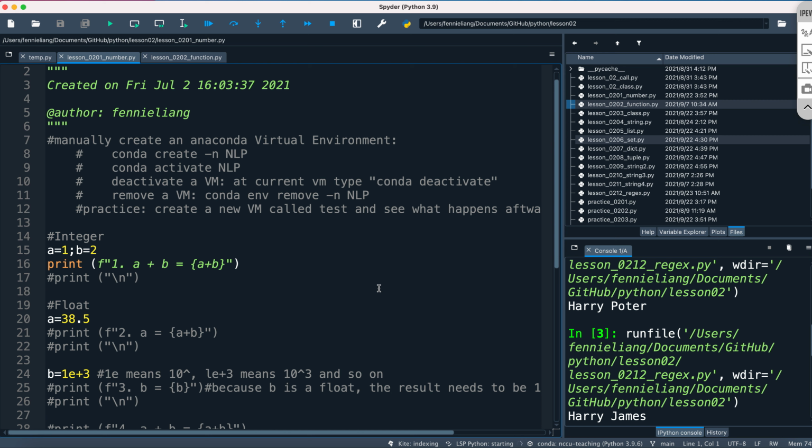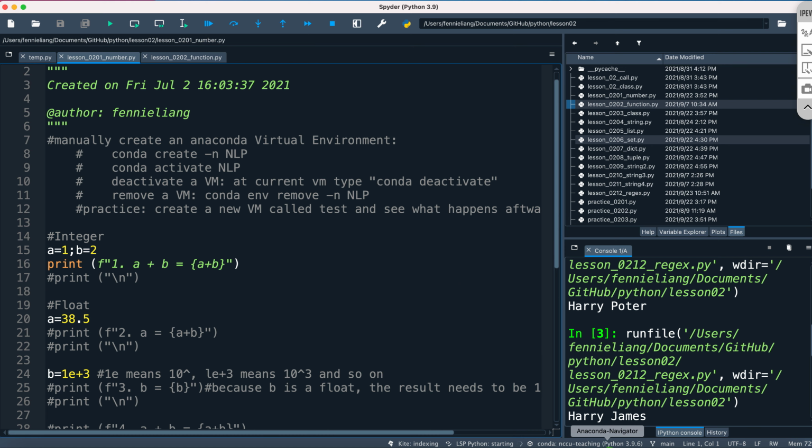So for this week, we will talk about a little bit. Last time we haven't mentioned how to manually create an Anaconda virtual environment. But here, I will teach you how to do it manually. So if you have a problem with the icon to open a new environment, you can do the manual one.